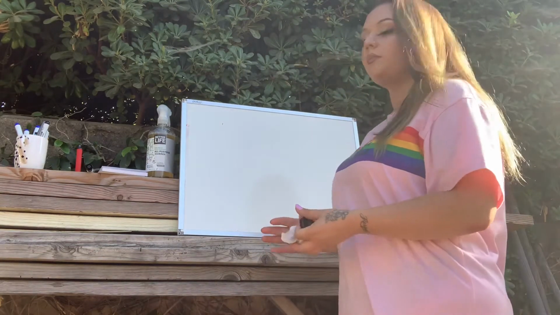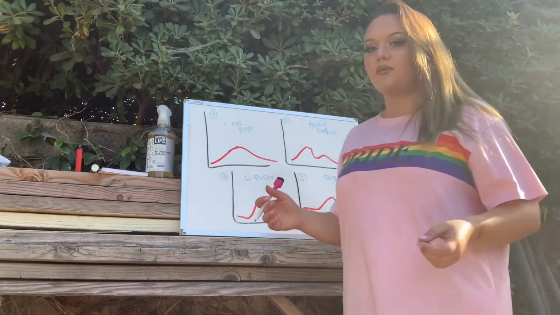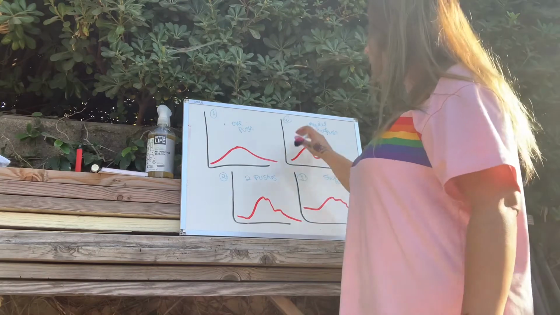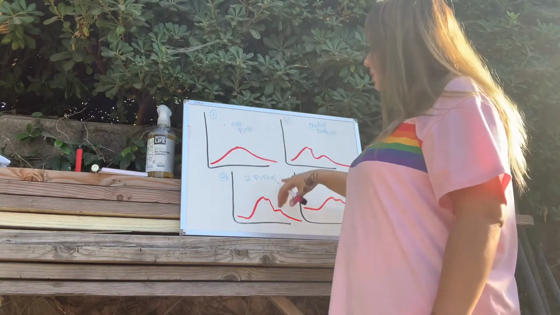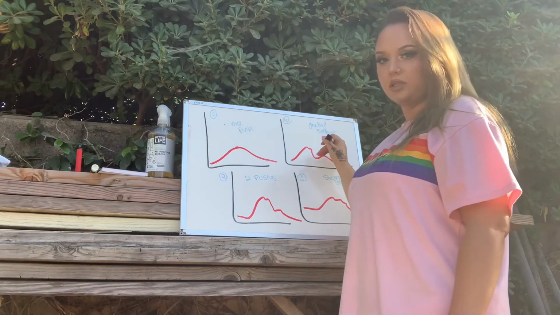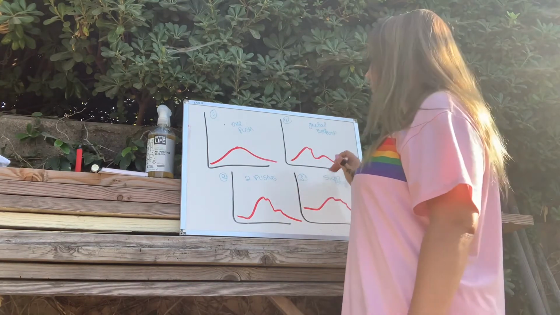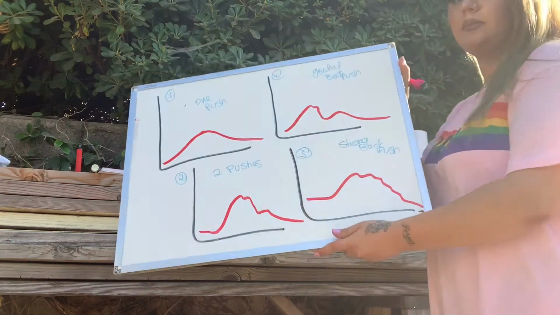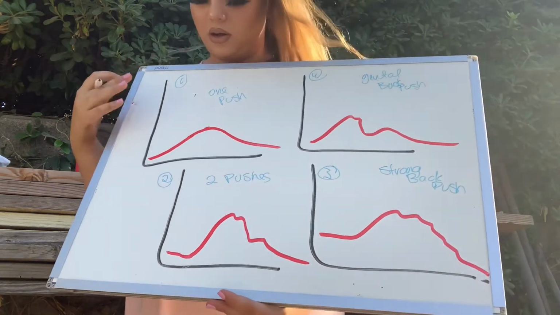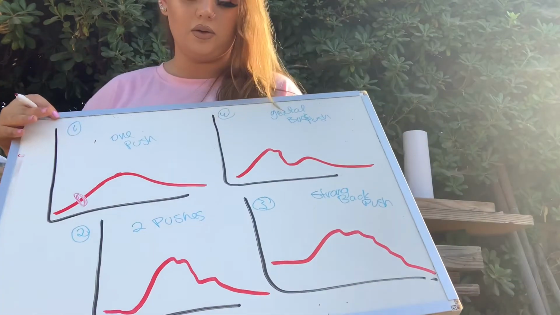Now I'm gonna pull up 4 charts of the cart being pushed in different ways. Here I have a graph of the cart being pushed in 4 different ways: 1 push, 2 pushes, a gentle back push after the first initial push, and then a strong back push after the first initial push. And with these, I think the contact point for the first push is around here, because that's when it starts to increase.